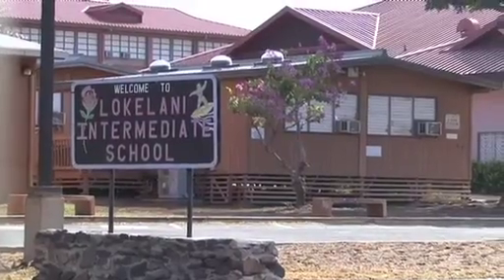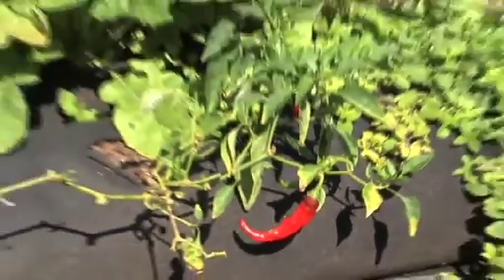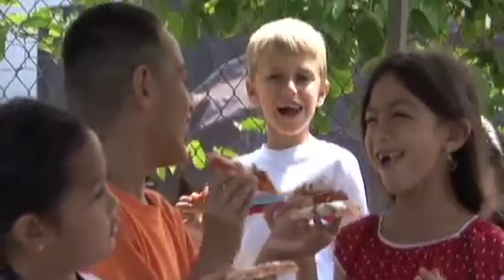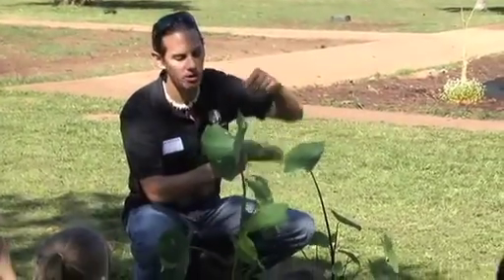We're really thrilled to be launching a new garden at Lokalani Intermediate School in partnership with Community Workday Program and the Maui School Garden Network. We've currently got a temporary garden installed for special education classes over there, as well as the Hawaiian Studies teachers. This year we've added a pizza garden where we're growing all the things that kids are already familiar with — tomatoes, herbs, spices, and green peppers to make a pizza at our harvest party. We've also got a Native American inspired garden with corn, squash, and beans, and a canoe garden featuring plants brought over by the early Hawaiians when they first settled on the islands.